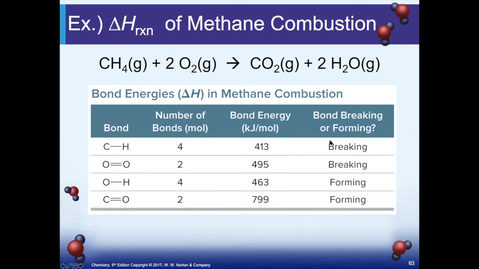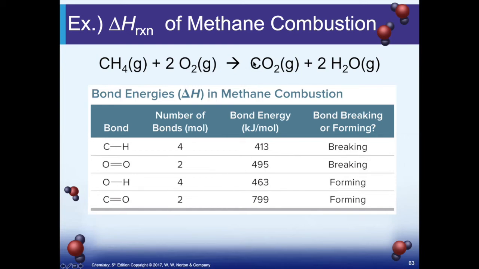All right, so those are the processes where I'm going to break bonds, and therefore it's going to consume energy. But then when I form these products, I'm going to be forming some bonds. I'm going to form 4 OH bonds, okay? 2 water molecules. Each water molecule has 2 OH bonds, HOH, right? So there's a total of 4 OH bonds formed when I produce these 2 water molecules. And so that's going to release, or negative 463 times 4.